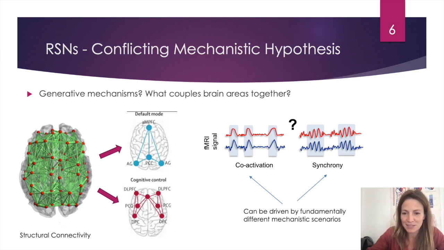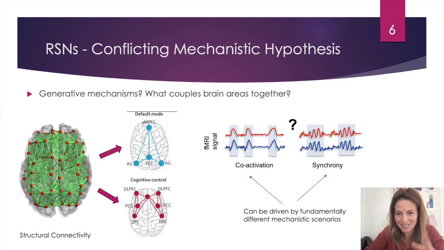And to understand that, we would need to have a better insight into the temporal signature of these networks. What I mean is, do they simply coactivate, so the brain areas that belong to the same subsystem all exhibit the typical canonical hemodynamic response function, so they all activate and then deactivate together, maybe with a certain phase lag? Or do they engage in a synchronized behavior, so transient synchronization, that is, they exhibit sustained periodicity in their shared temporal signature?